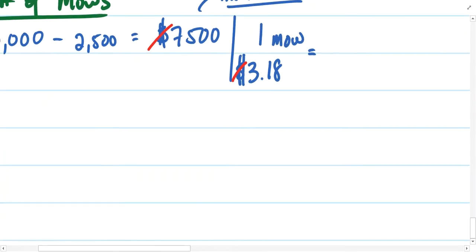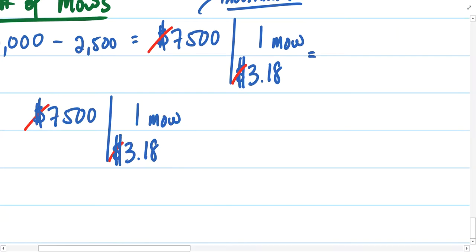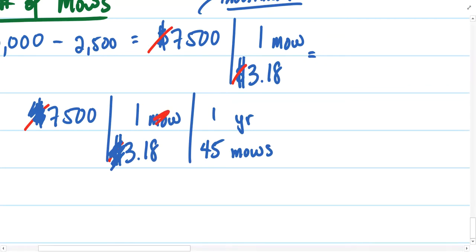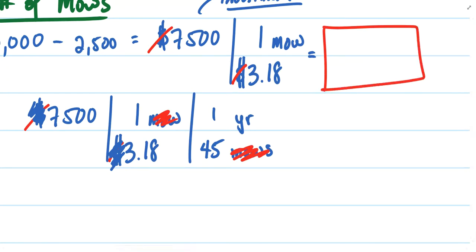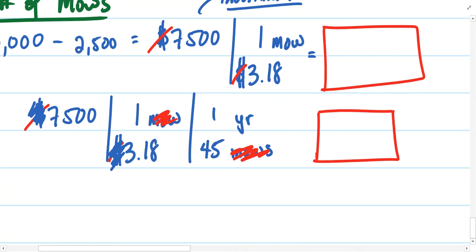Now, if I use the same setup and add an additional component to this T-chart, so we've canceled the dollars, and we're now operating in number of mows per year, and that's also given to us in the Schoology page. We cut grass 45 times in 1 year. So the first T-chart is going to give me the break-even time in number of mows. And the second T-chart, just by adding that extra column, is going to give me the break-even time in years. So let's see what we get.